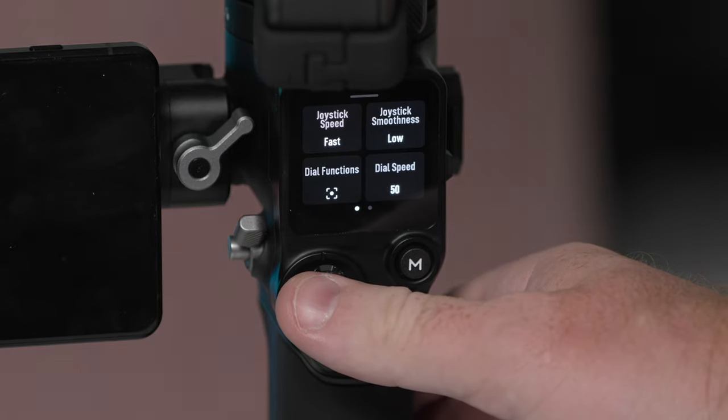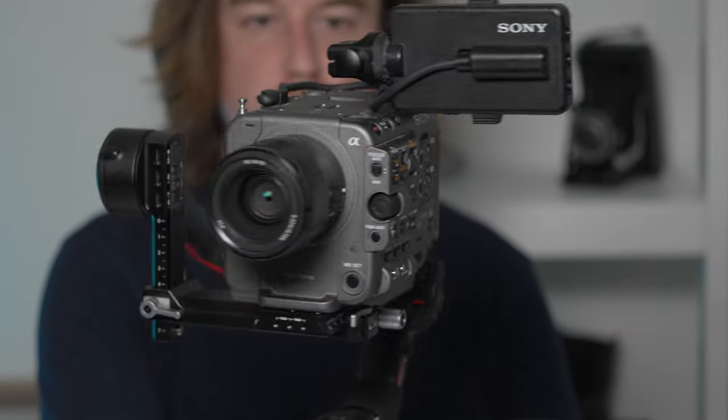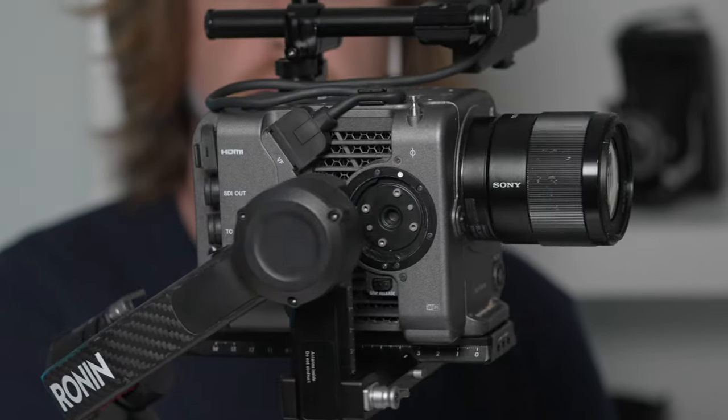I appreciate everyone's questions and comments, and I look forward to seeing more in the future. Moving on to gimbal work: the DJI RS3 Pro is the gimbal I use. It features a 10-pound payload capacity, more than covering the FX6, though that's the same as its predecessor. I generally use the 35mm f1.8 with this gimbal because it's wide enough to capture action without distortion around the edges, and it doesn't have focus breathing like the 35mm f1.4 G Master — although that's now somewhat moot with focus breathing compensation via firmware 2.0.